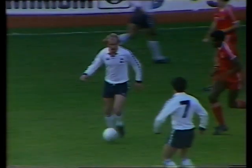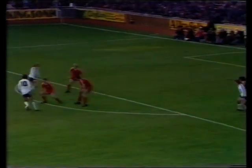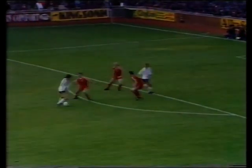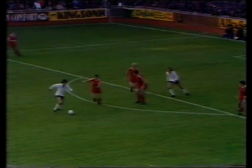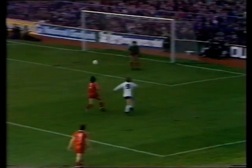And here we see him collecting a pass from Terry Yorath, faced by three Forest defenders. So he has a look, decides to hold the ball up, waits for the right opportunity, shows good skill, and then chips the most delicate of balls into the path of Armstrong to set up another chance for Tottenham.